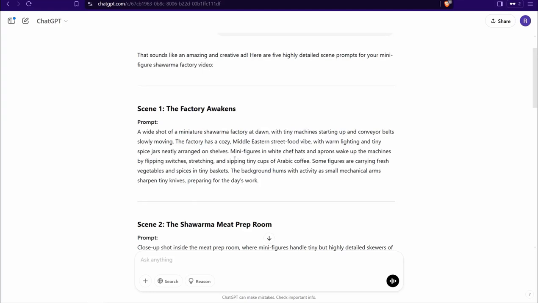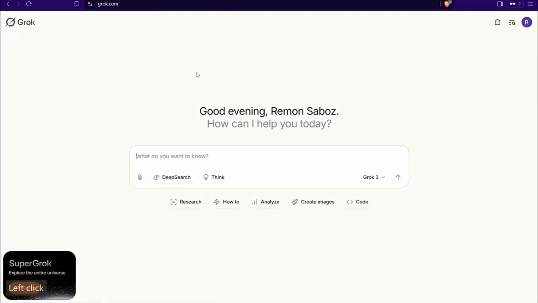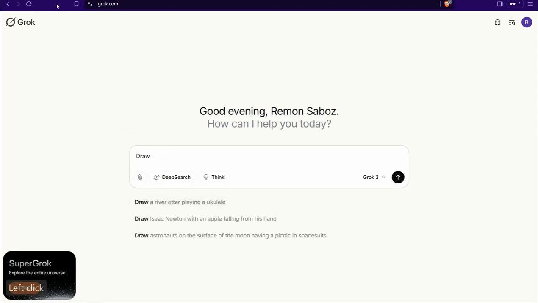We can create these beautiful images of every single scene. So for sure you can find plenty of these AI image generators out there. So you can pick one of them like Grok.com, one of the best ChatGPT alternatives that enables you to get deep searches and articles and so on, as well as create beautiful images. So here you can select this option, and I'll insert this prompt here from ChatGPT.